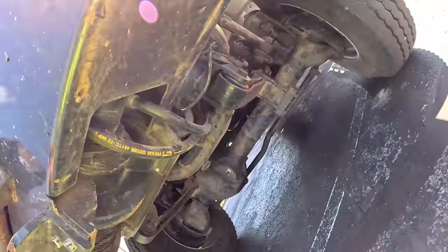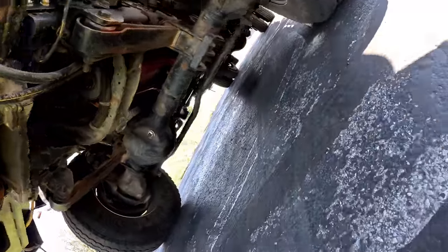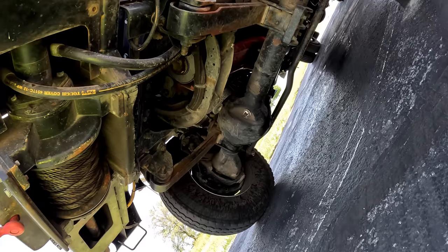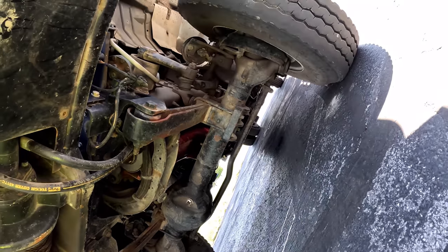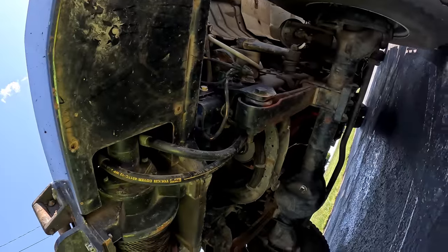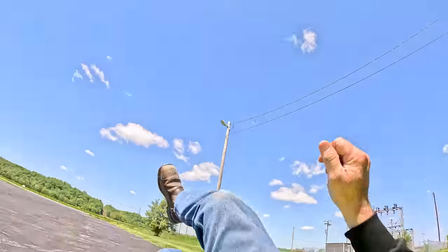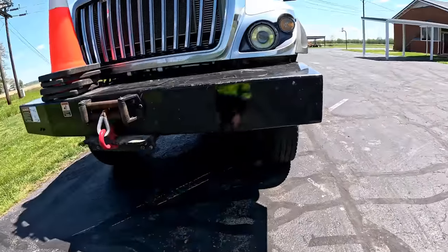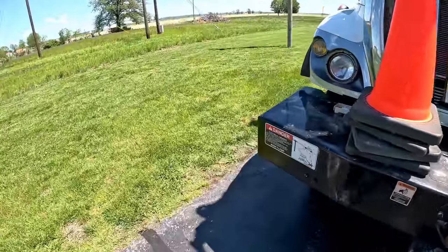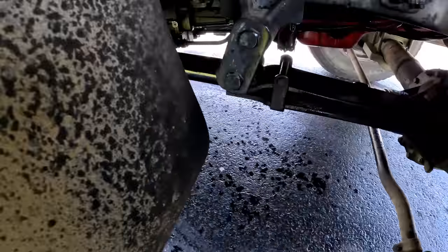I'd have to check the height on it first, but, daggummit. Ah, shoot. We'll make it work. We always do. It would definitely be easier to grab on the back.